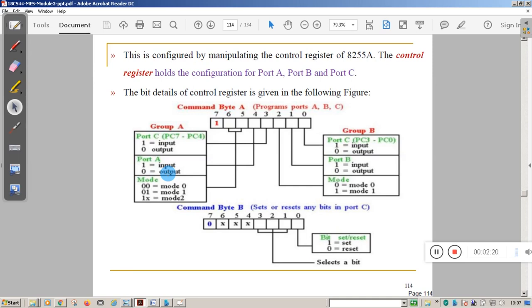The control register is an 8-bit register. This register is inside the 8255 and has 8 bits. The 8th bit, in this case bit 7 because numbering starts with 0, decides the mode. If it is 0, then your 8255 will remain in bit set reset mode. If it is 1, it will remain in simple I/O mode.